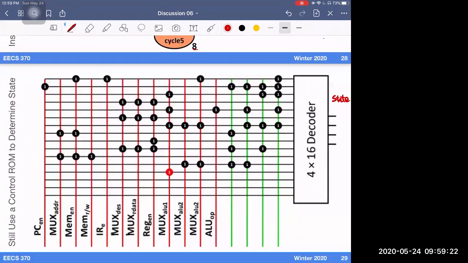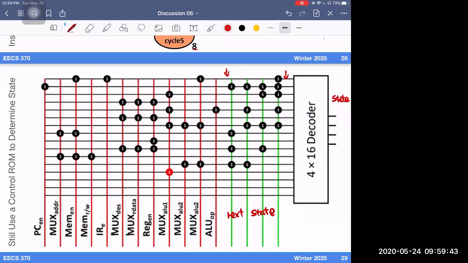And these 4 green vertical outputs are the next state. Which state do we go to next? If this is state 0, the next state will be state 1. If this is state 1, the next state depends on the opcode.